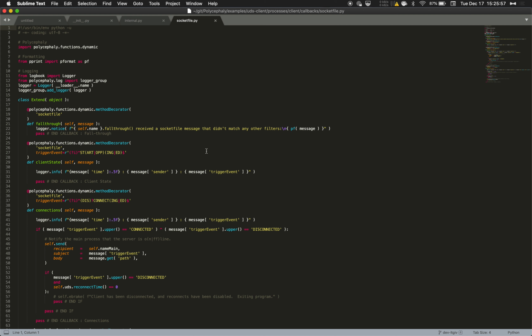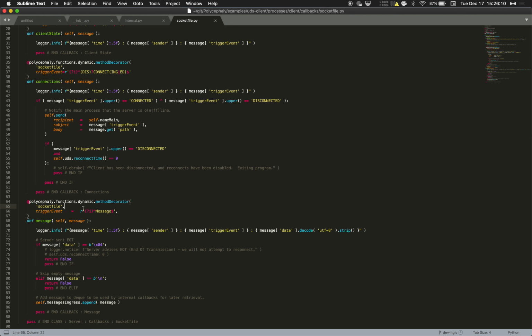Socket file, same kind of premise, but the first argument is actually where we specify our bus. So we say socket file all the way through. And that's how we say what our message bus is, which is different from our internal bus. And you can create any kind of bus that you want.